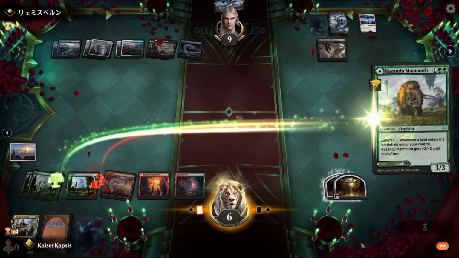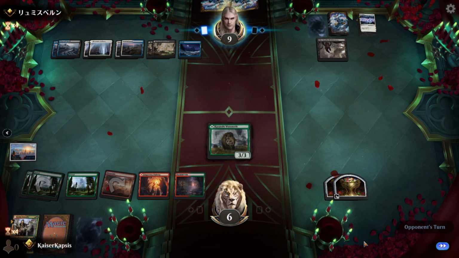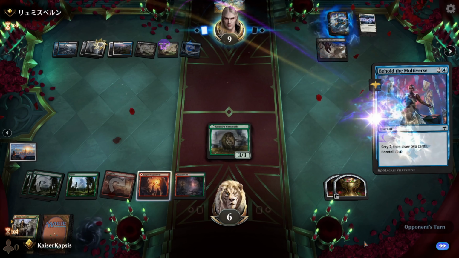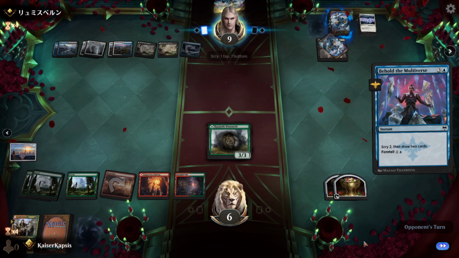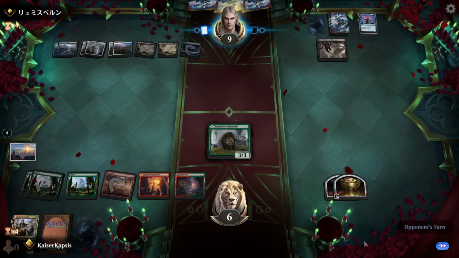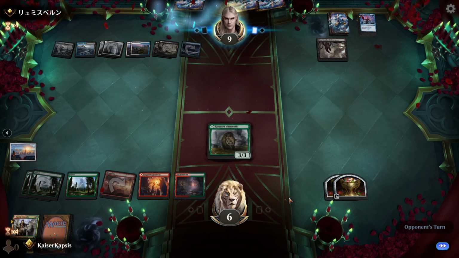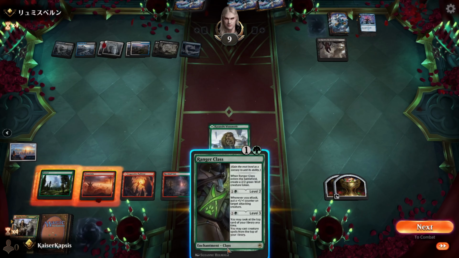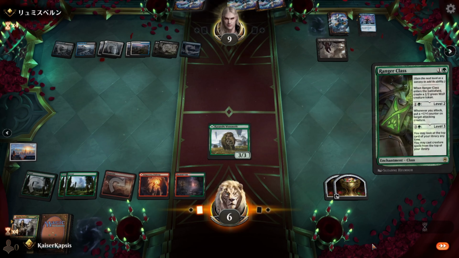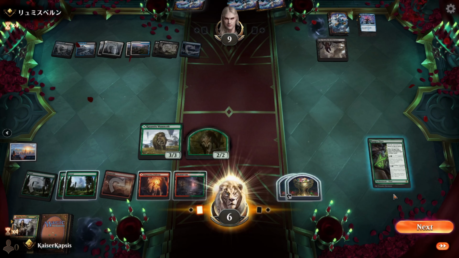Let's play creatures. That's the Mammoth. 2 cards in hand in my opponent. Behold the Multiverse. Scry 2, then draw 2 cards. He drew, at least I'm sure he drew something that he needed. There is a 4-toll card. Doomscar, Saw It Coming. Or another Behold the Multiverse at this stage. Not a Saw It Coming because I would have countered that Ranger class.